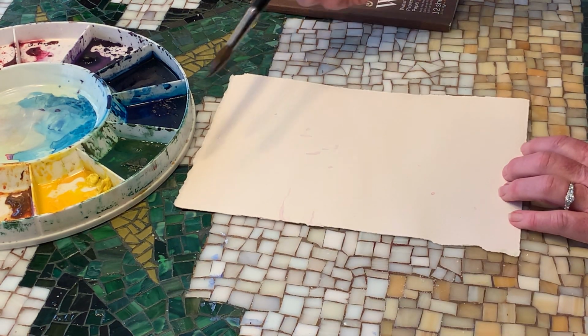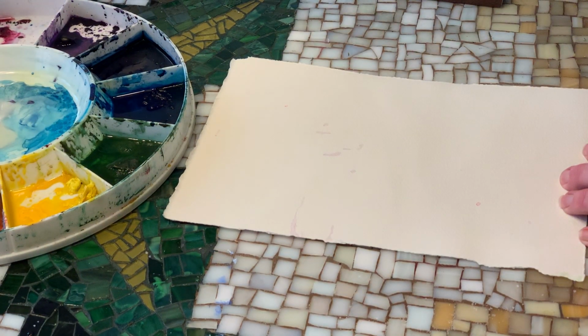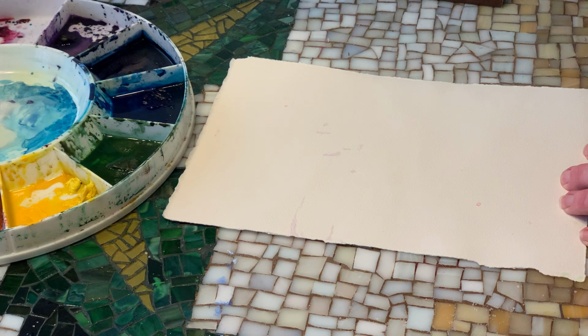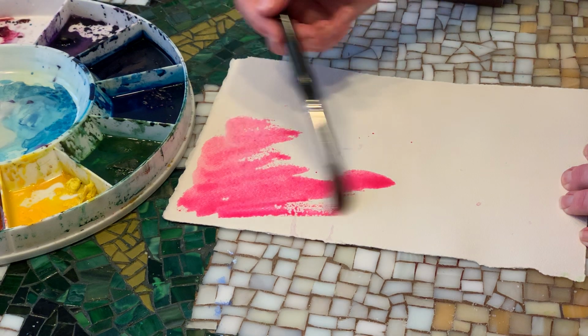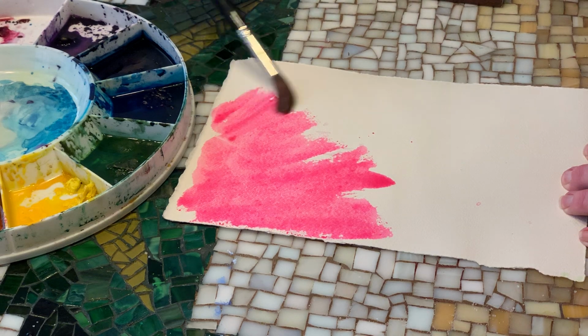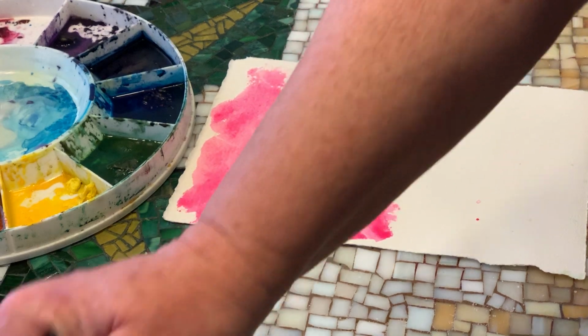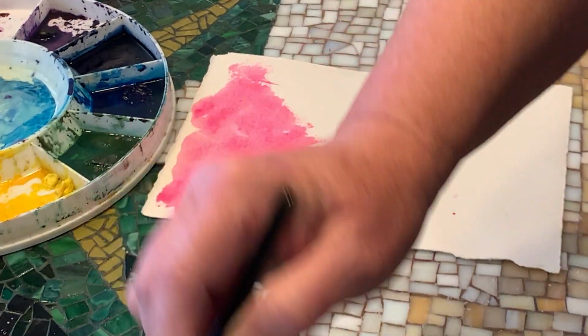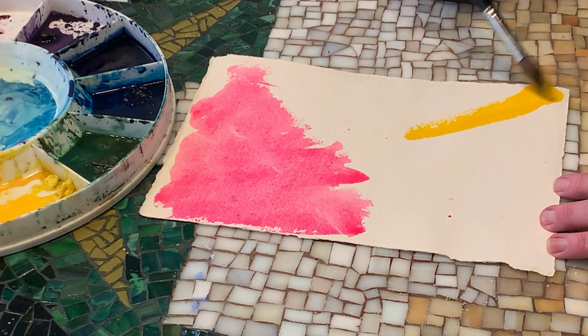So, I'm not going to start my wash off getting everything wet. I want to see what it looks like if I don't get things wet. So I've got my pink over here and I'm just getting a nice amount of color in it, a lot of pigment. And I'm gonna put it on here. Once again, my brush isn't pushing into the paper, it's just breezing over it, okay? Now, I'm cleaning off my brush because I don't want to get pink in my yellow. I'm gonna come over here and get my yellow. I'm gonna go to the opposite end of the pink.